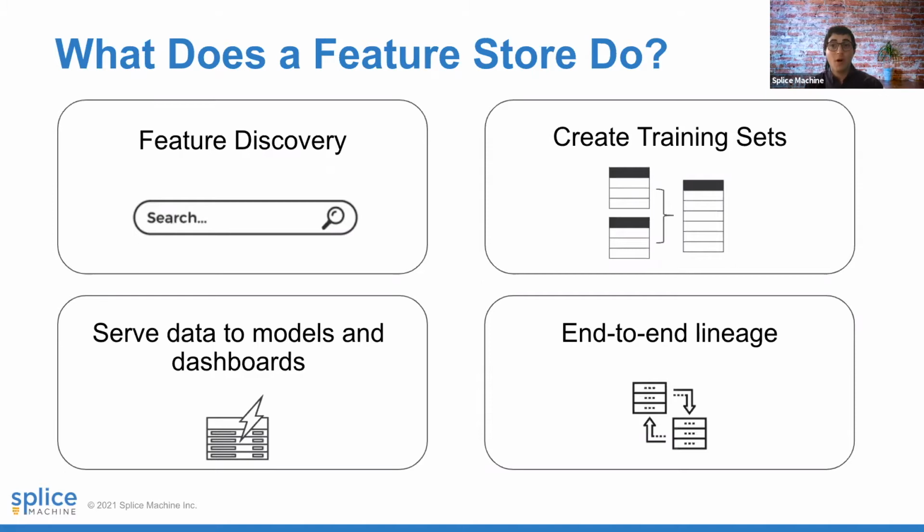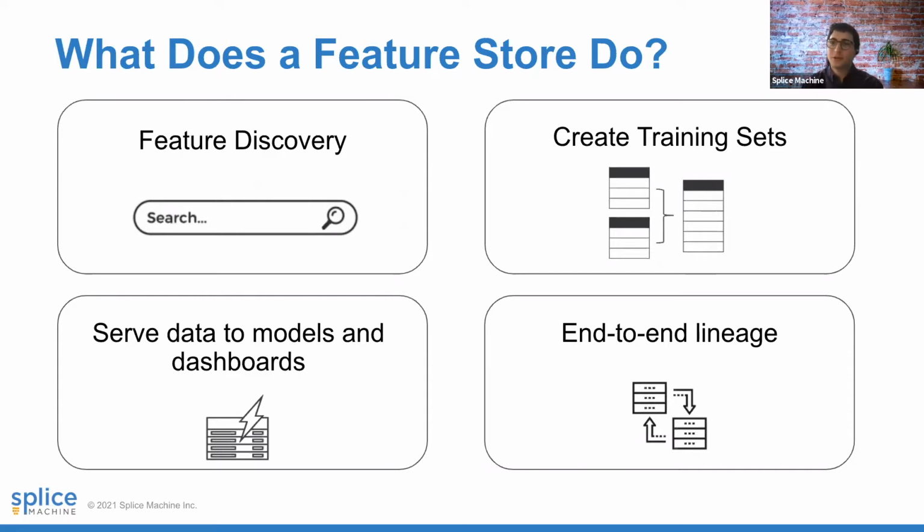Second, feature stores can automatically build training sets for data scientists. One of the things we'll discuss in the hands-on workshop is that when you have real-time machine learning problems, building that training set can be particularly challenging. And the feature store abstracts much of that difficulty away from the data scientist. Third, feature stores serve features to deployed models in milliseconds. If you have a deployed model, say as a REST endpoint, being able to serve raw data to that model is one thing. But being able to serve transformed features, the features that have gone through your feature engineering pipeline, is an entirely separate challenge. And that's what the feature store makes possible.